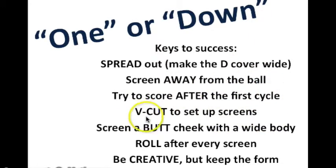V-cut to set up screens — don't just wait for the screen. If you're waiting, so is the defense. Go away from the screen; when the screen comes, come back to it tight against the shoulder of whoever's setting the screen for you. When you screen, a general rule is screen on a butt cheek. Don't screen someone's back, don't screen their hip, because that allows them to step over or step under the screen. You want to lock up one of their feet with your feet and get right on a 45-degree angle to their backside — pick one cheek, not two, not zero, but one only.